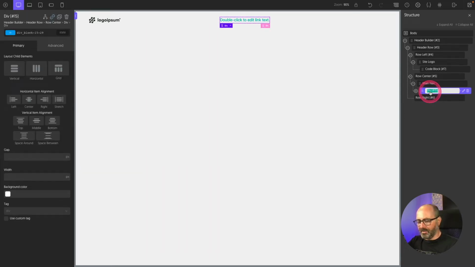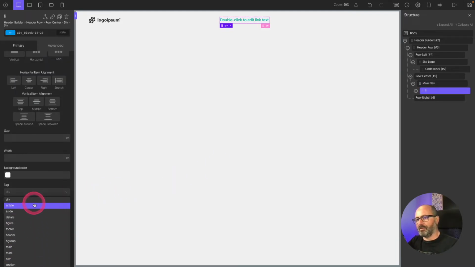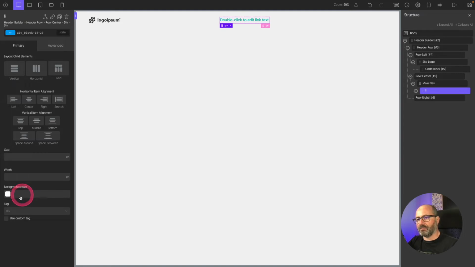This one will be a li, and I will give it a tag. And as you can see, you have no li tag in the drop down, so I will add a custom tag of li. You see that our normalized did add a list styling, so it's now recognized as an actual li tag. And my li, I will wrap it in another div.